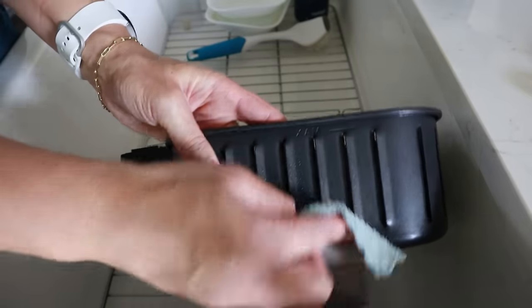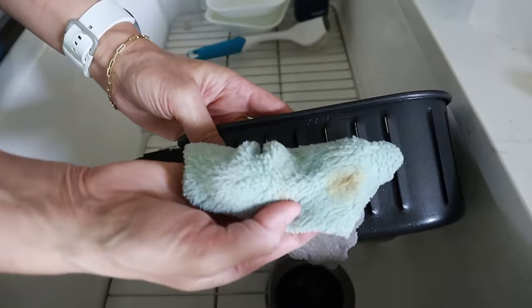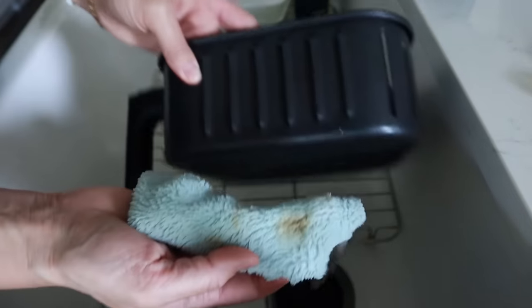Consistently doing these three simple steps will really help maintain your air fryer — it's hardly any effort and it's going to save you a lot of headache later. Now it's time to dive into deep cleaning, which I'd recommend doing every few months before things get really bad. If you have an air fryer basket with grooves, there's going to be buildup. Use the Dawn Power Wash, let it sit, then use the washcloth to really get in between each groove.